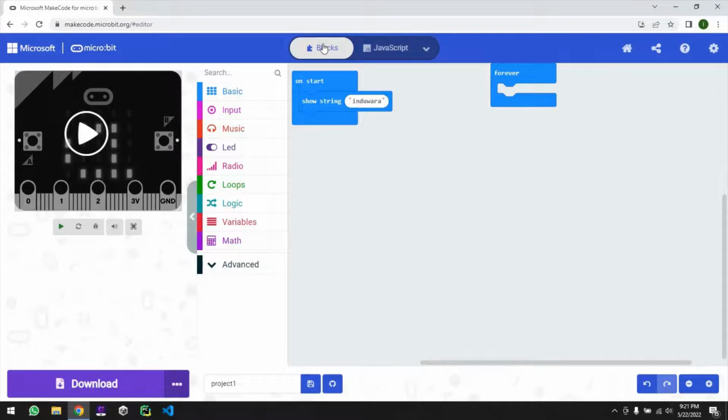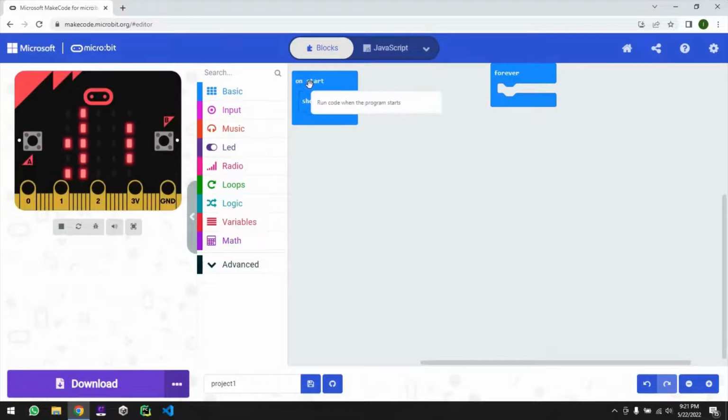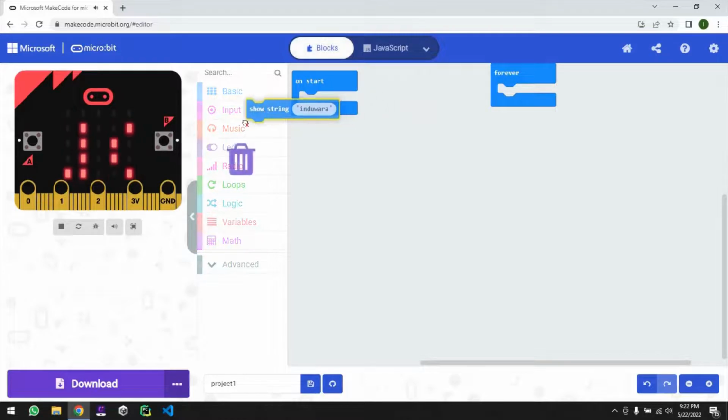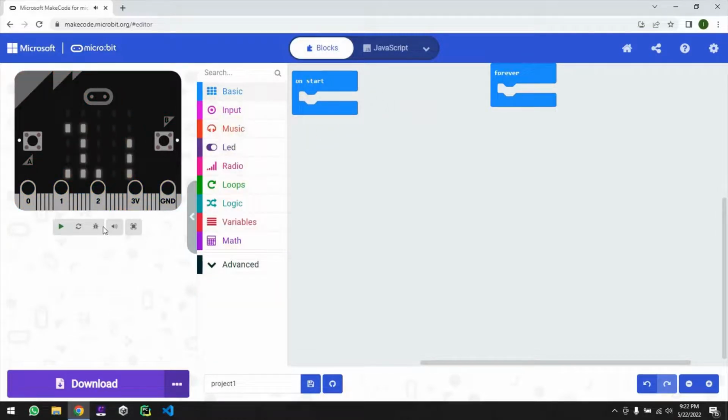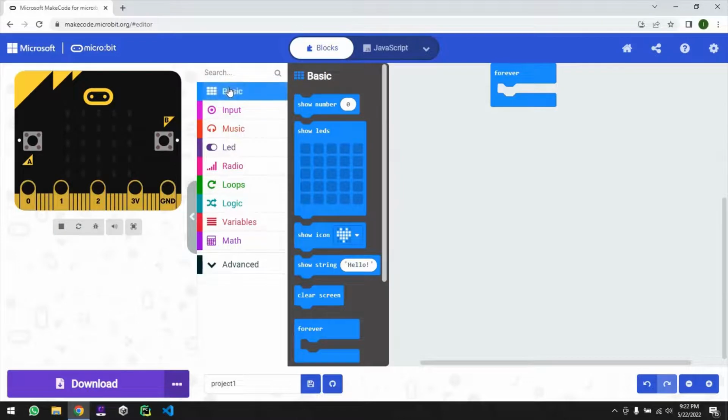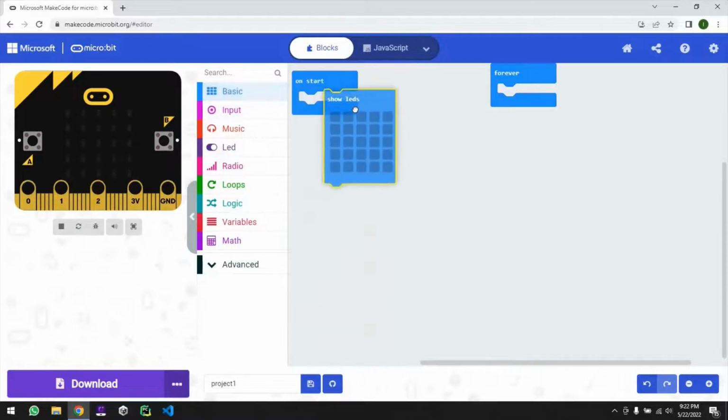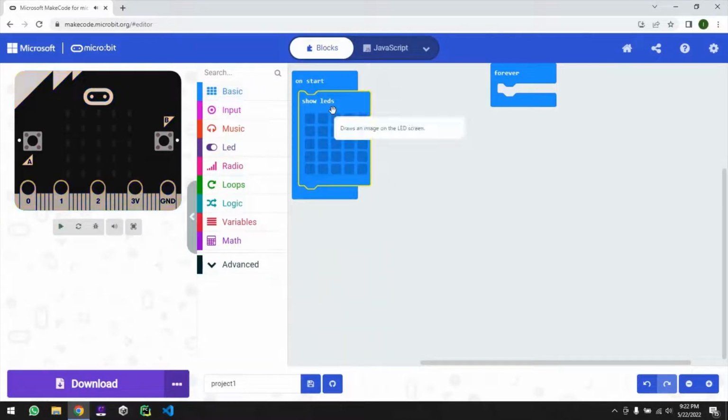So now let's see how we can draw LED patterns. If you head to basics again, you can see that there is something like show LEDs. Now there are 25 boxes, and when you click on them they turn white. These white grids are the LEDs that will glow.